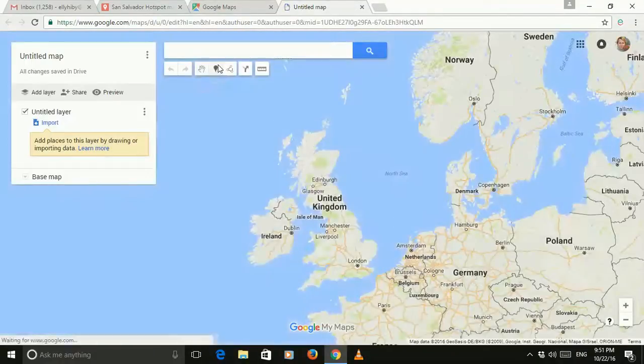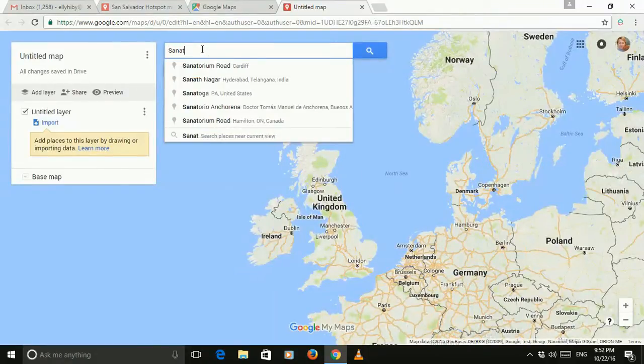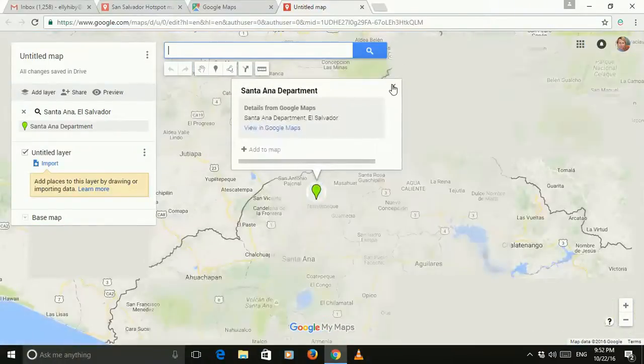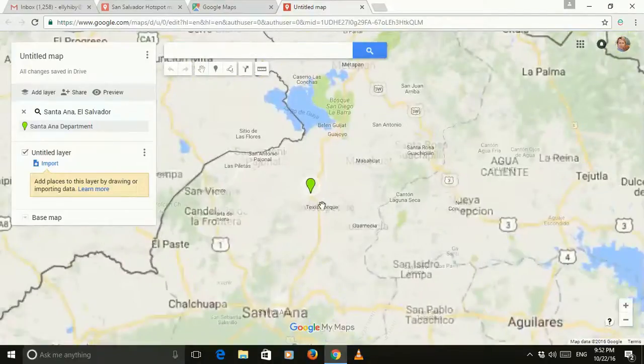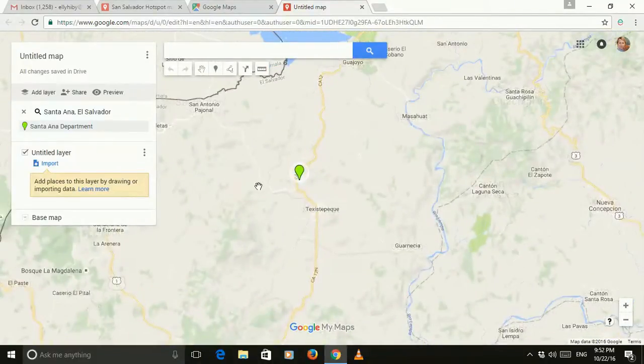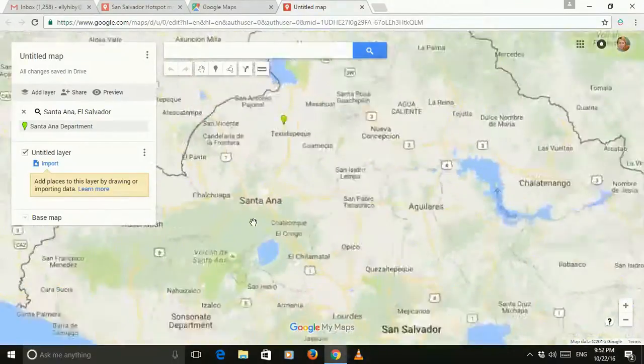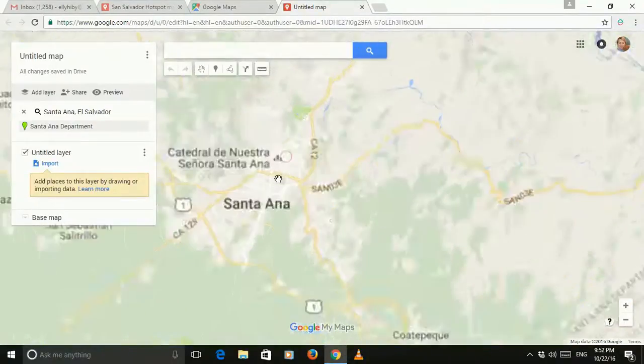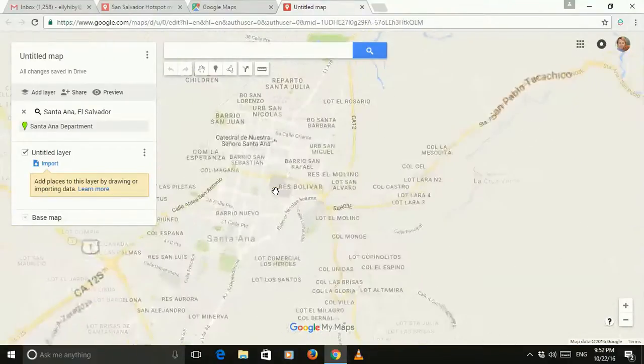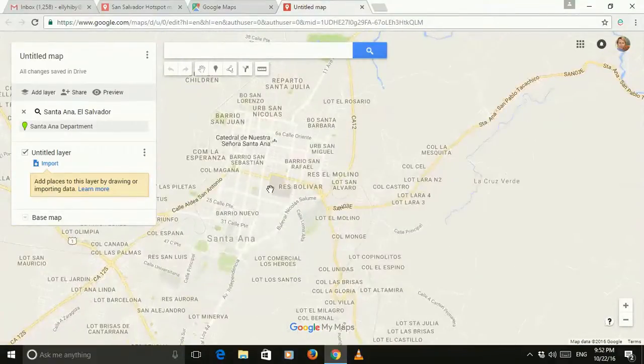You can click on Create Map, and you'll see that this comes up with exactly the same place that we were previously. And again, you can start putting in Santa Ana this time, El Salvador, and that will take us to that town. That's not the right place. Oh, here's Santa Ana. There we go. Okay, so that's how you can save those hotspot maps.